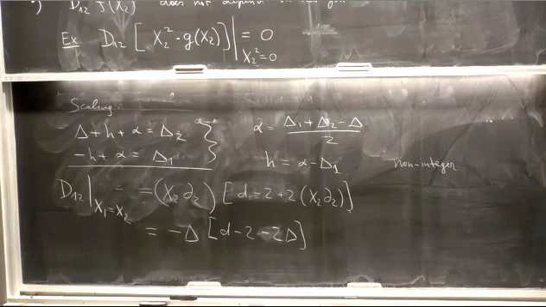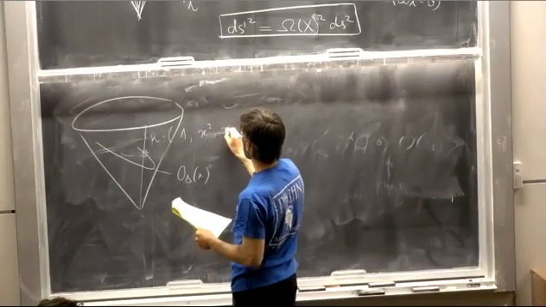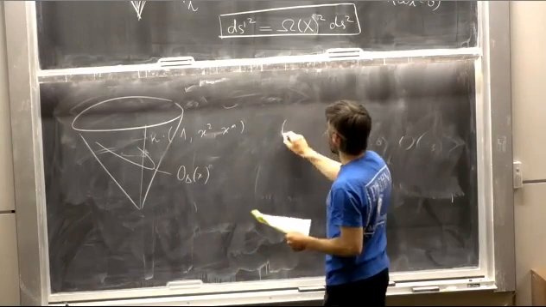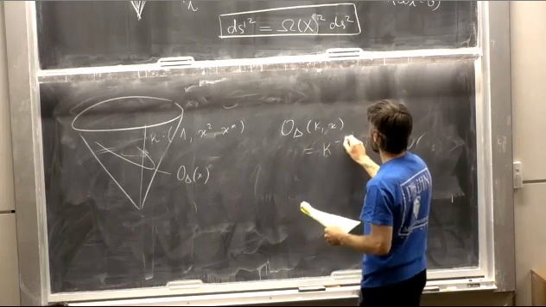So the way you do this computation is this. You take our cone, and we have a section. On this section we have a function O delta of x. And now we extend this function to the full cone. So on the full cone I can introduce this coordinate k, which is the rescaling parameter, so k times (1, x squared, x mu). So I have a function O delta of kx, which is equal to k to the minus delta O delta of x.